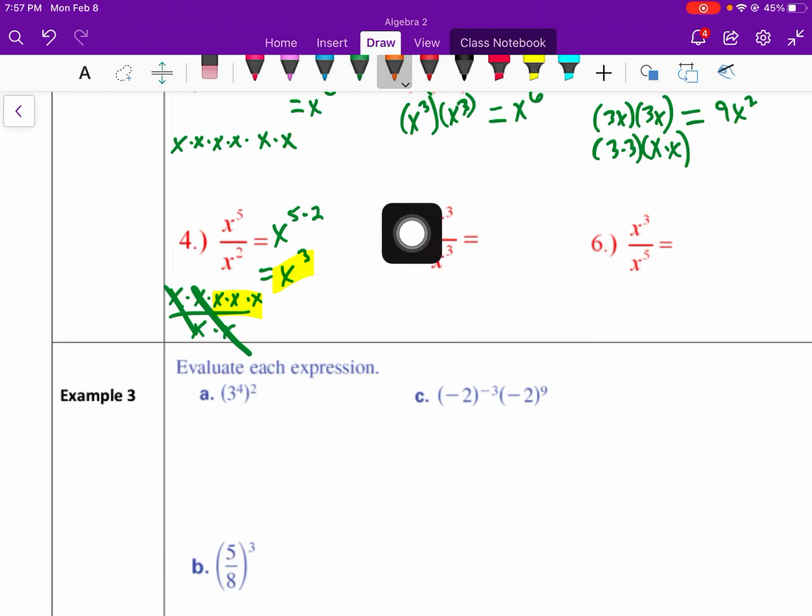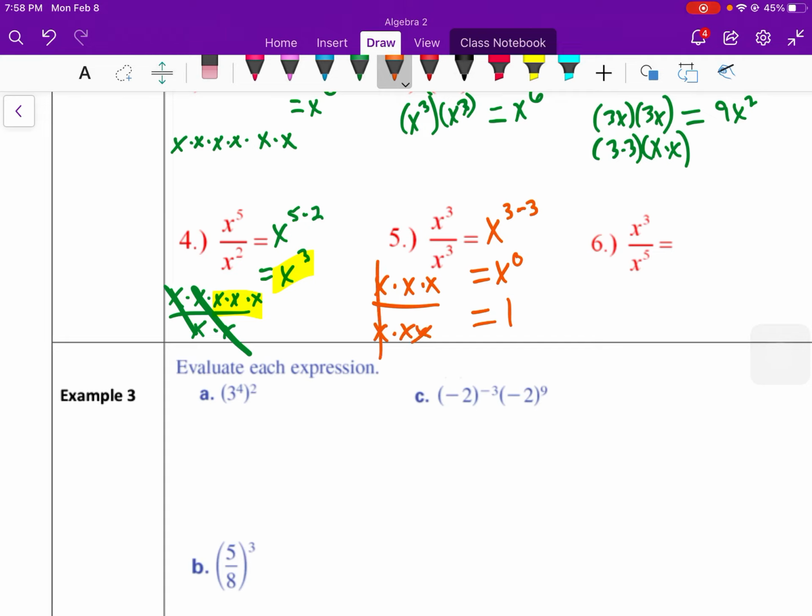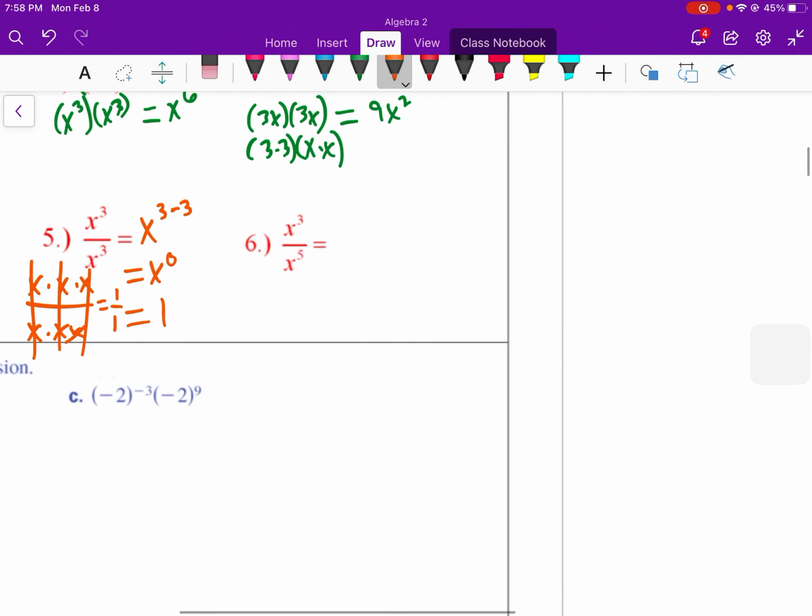Alright, in this case, same base, and we have x cubed over x cubed. You might be tempted to call this 0, but let's do it the way where we say it's a quotient, so it's going to be x to the third minus 3, so that reduces to x to the 0, which is 1. And if we have x times x times x over x times x times x, those all reduce to 1, so all you're left with is 1 over 1, which is 1.